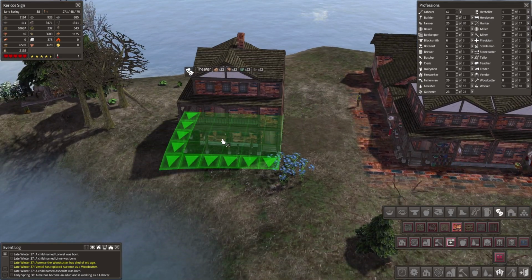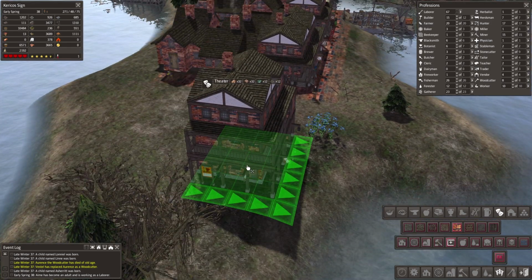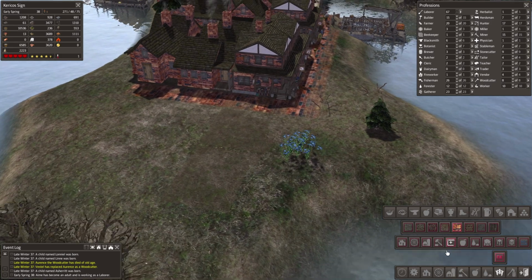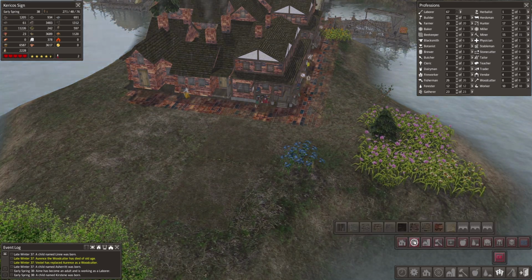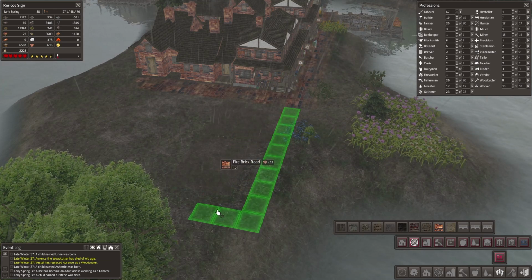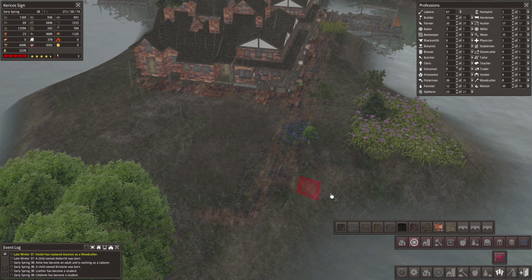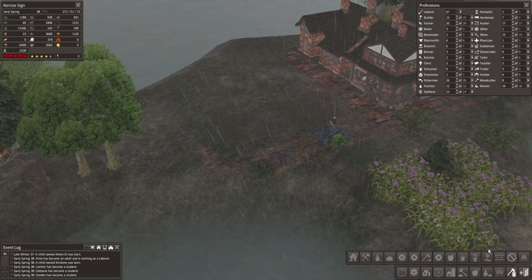Look at that. Did I put it on the right spot? I think I did. Just look at that beauty. A theater? Yes. With a brick road going right down here. Right like this. And like this. And then you kind of fall into the water. But that's okay.